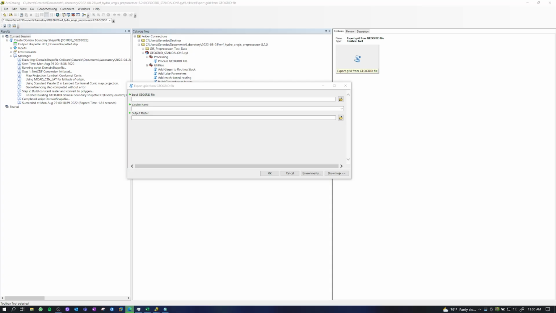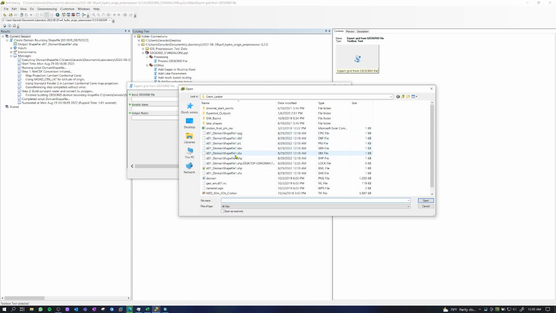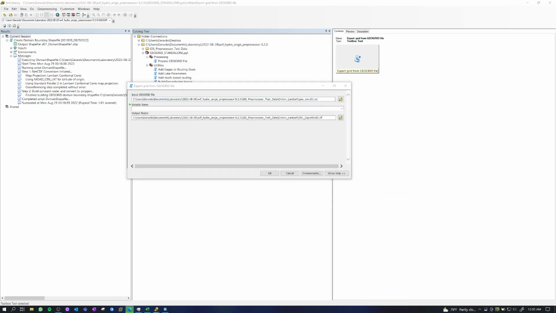And we're going to input the GeoGrid file again. And it automatically populates the location and the file name. You can change this if you'd like. I'm going to leave it as default.